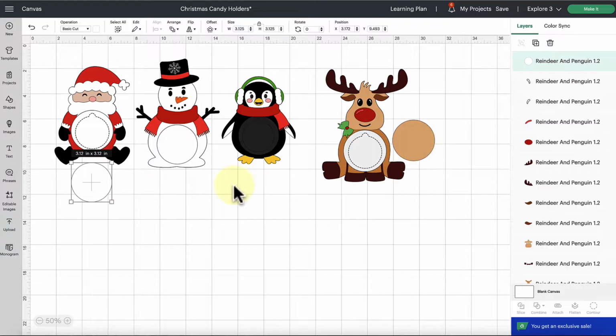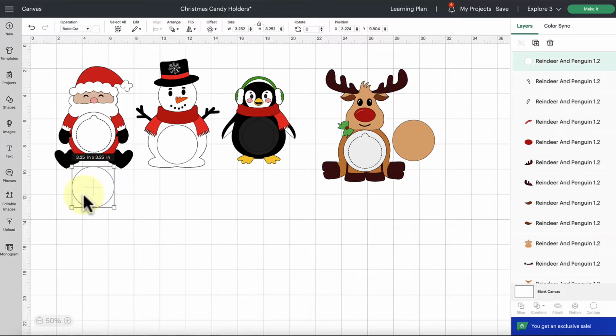Now, if you're super good with math and you want to calculate the exact decimal difference and size the candy holders that way, you can, or just as I suggest, I would click and drag. Let's say I wanted to make this Santa with the Parfait dome lid and make it slightly bigger instead of the plastic ornament ball, then I would select both of those and I would just scale this up ever so slightly, click off, see where my measurements are. All right, so that's pretty darn close there, and I was able to just do that by scaling as a group, and then again, you don't have to cut this actual piece there.